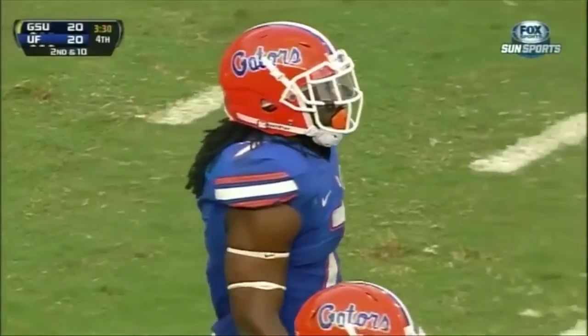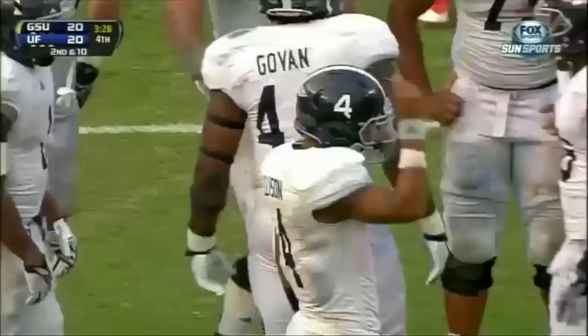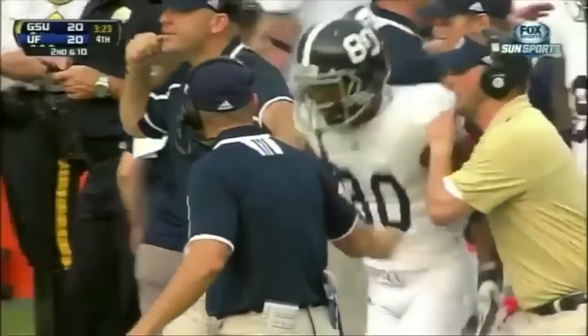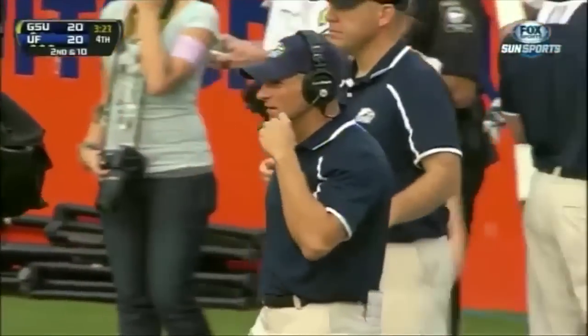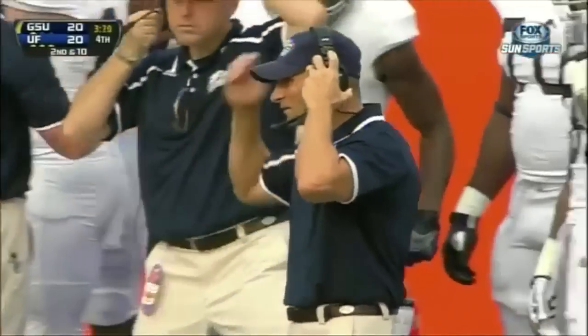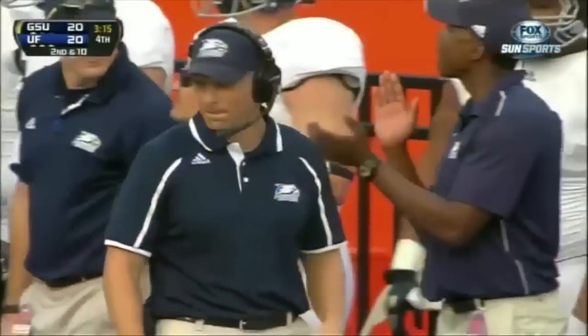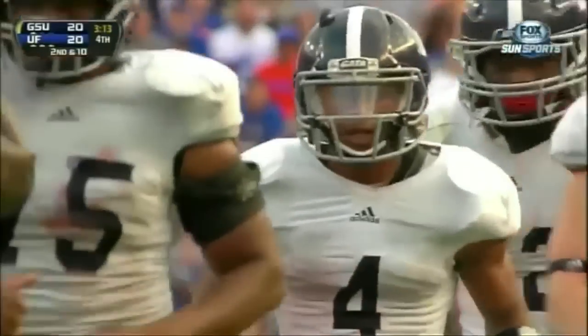Florida fans mostly on their seats — those that are standing have their fingers and fingernails in their mouth. Georgia Southern, as Terry mentioned earlier, Eagle Nation across the way has been on their feet all afternoon long. Play clock down to 15 as late substitutions come in. Alan Lee checks out, Contrella showers back in as a wideout.